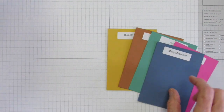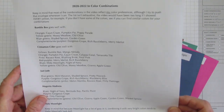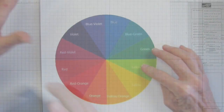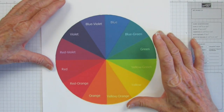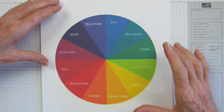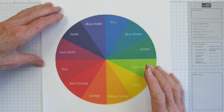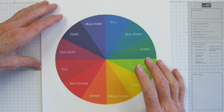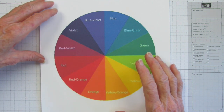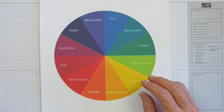I'll be going through color combinations quite quickly. You can download a list of the names of the colors I show you so you don't have to try to write them all down. I'll be using the color wheel to help show you the combinations I've chosen. I could have combined each new color with more options, but that would make the video too long. I think this is enough for you to get a good sense of what works. Then you can expand the choices from there. For example, you could substitute one yellow for another, or one blue for another.